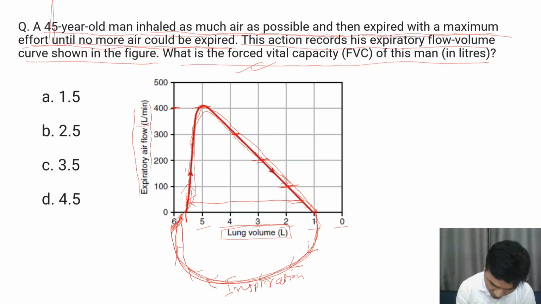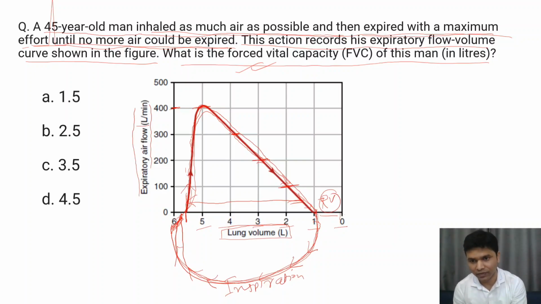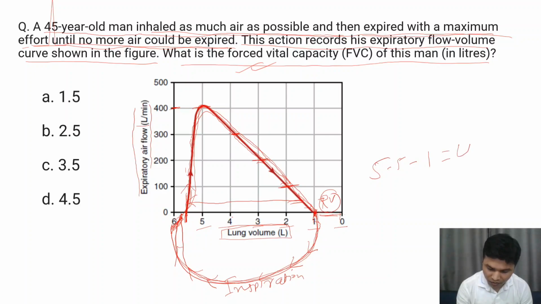So this is 0 to 1. So the first 1 liter down is called residual volume. You cannot expire this even after maximum forceful expiration, maximum effort. So that amount remains. So we'll start from 1. So 1 liter is minus. So the total graph is 1, 2, 3, 4, 5 and 5.5 liter expiration. So the expired value is 5.5 liter total volume, but 5.5 minus 1 is equal to 4.5. 4.5 liter will be the answer.